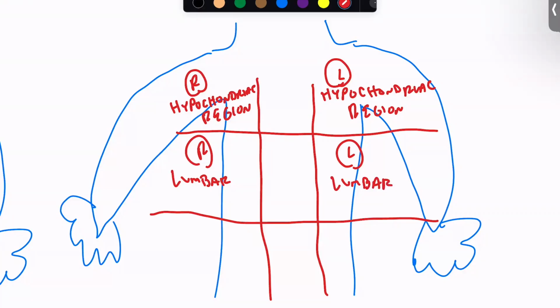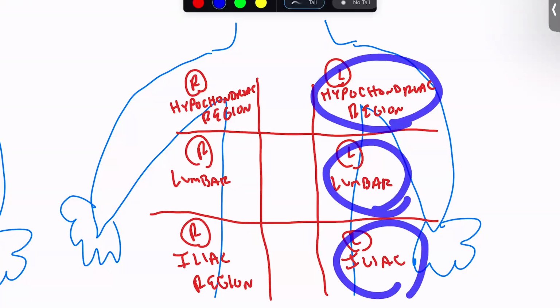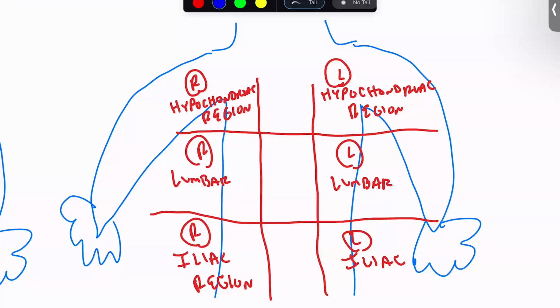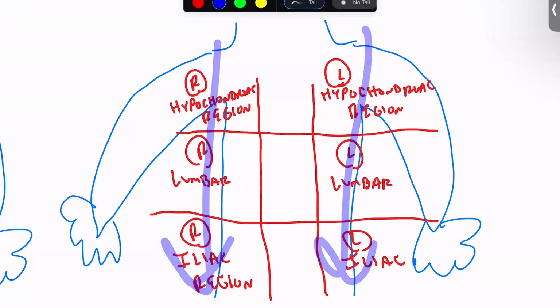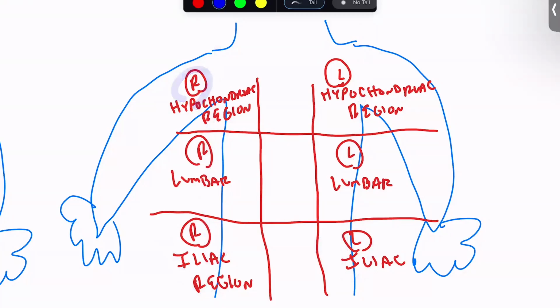And look this up on Google so that you get a better view because my drawing is terrible, but the regions are still right. And then down here we have the right iliac region. Over here we have the left iliac region. So if you can just remember these 3, that's probably the best way to do it because then you can just say, okay, it's the same thing on this side. So just remember one side, and then the other side is just the same, just flip the directions around.